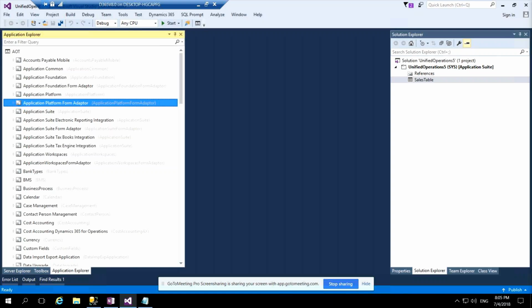And for custom models, in case of automation of unit testing, do we need to create adapter models? Actually, you need to create the adapters only for the forms. Tables and classes, the code is directly accessible. But forms, you cannot access the code or UI controls directly. And if you automate something in the SysTest unit test case, it will not open your UI. So you want to create the adapters for your forms. If you want to automate your unit test cases only for forms, you don't need to worry about others. All other objects are directly accessible except forms.